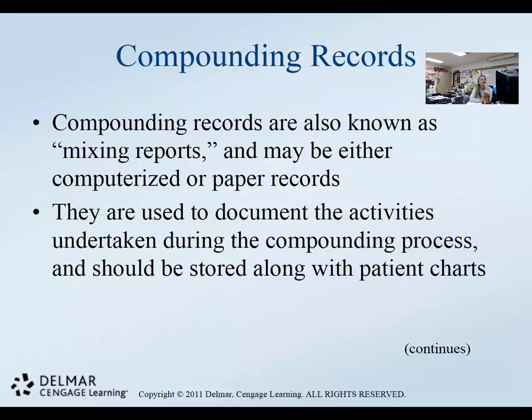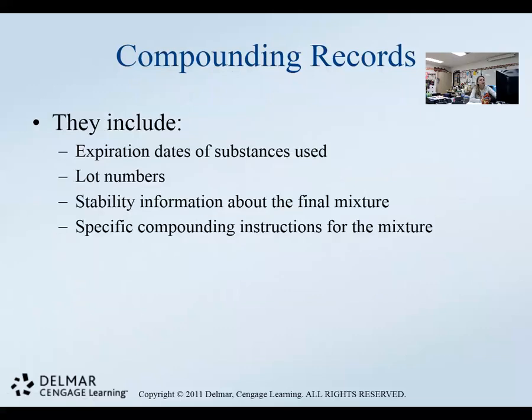Compounding records are mixing reports, and they might be computerized, probably are this day and age anyways. They would be used to document what goes on in compounding. So specifically hospital pharmacies, that stuff is going to be used, and retail pharmacies too. I mean, you're going to be compounding some.